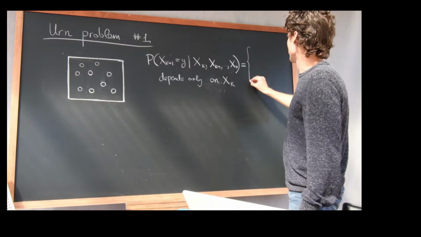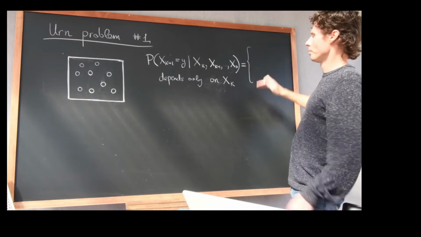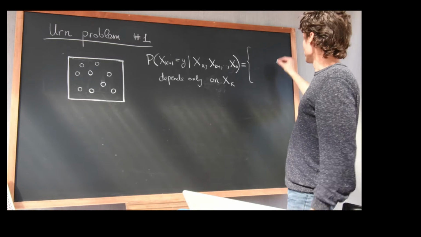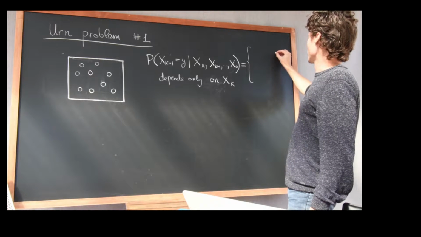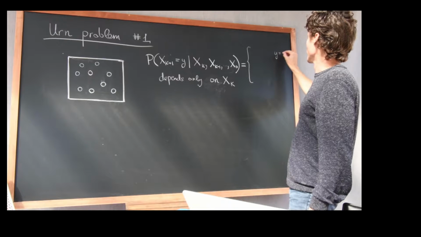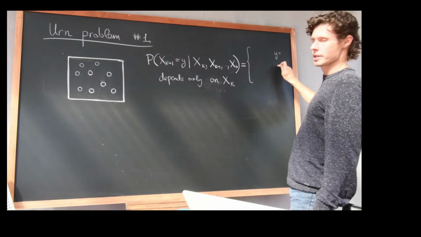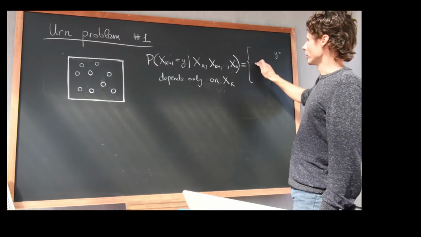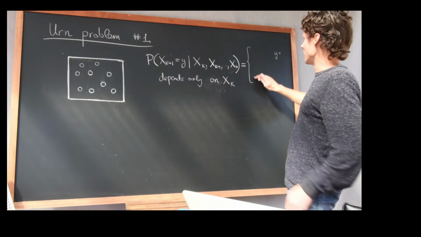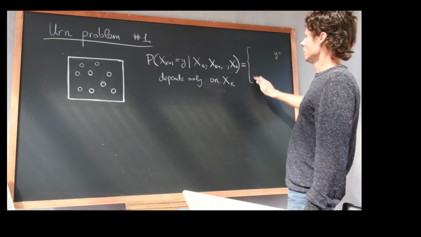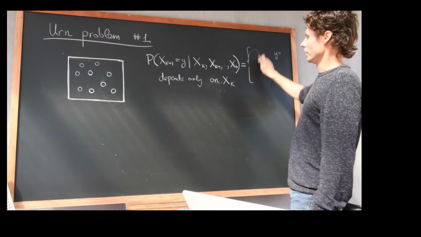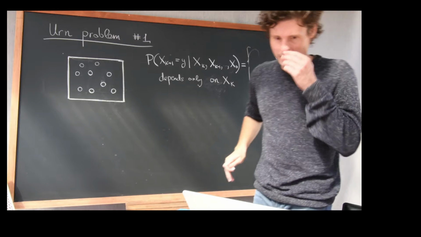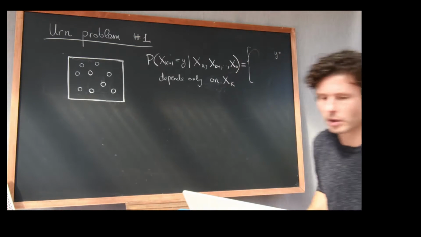And so we can take this in two steps. We're going to have to fill in all of these possible cases, and then for each case, we're going to write what the actual events are. Like we're going to have to write y equals this, and when y equals this, it's that, and when y equals that, it's this. And then we're going to have to fill in all these probabilities. And if everything that we write down here for the actual probability calculations only depends on xk, then we know that X is a Markov chain.